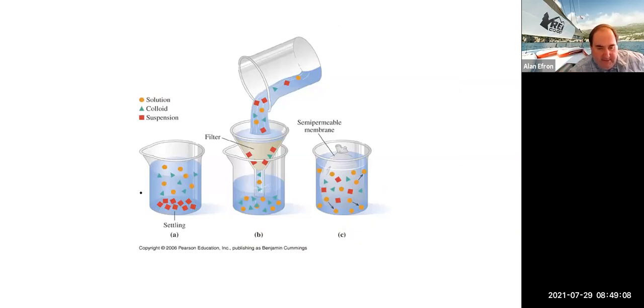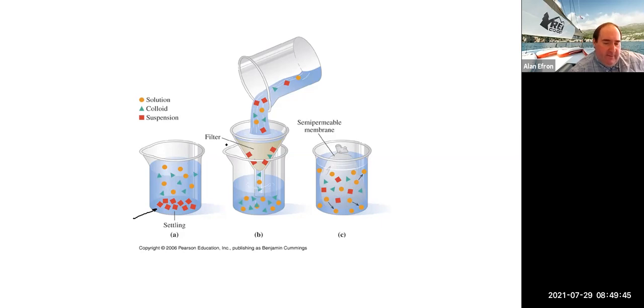Here's an example of those other things. We have our solution, which really doesn't settle, and our colloids, but again, we see settling here with our suspension. It's like maybe medicine or things like that. Sometimes it comes as a suspension where you have to mix it up really well, and do a lot of mixing to get it really mixed. But then if you leave it, you start to see certain parts of that medicine settle down to the bottom. And that's like a suspension.